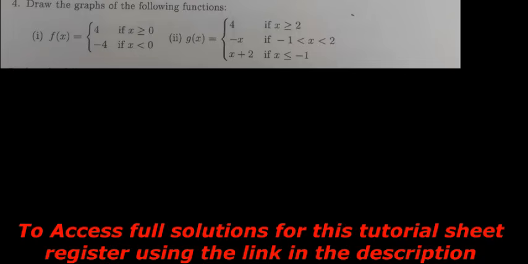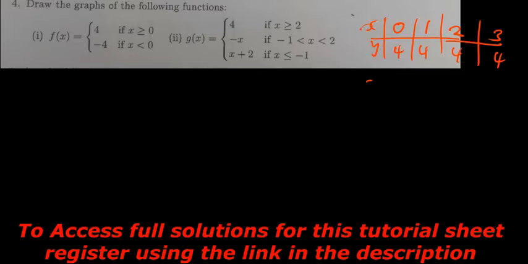Here is the deal, guys. The first thing, I need to come up with the coordinates for the first function. I'll say this is y, this is x. I'm going to choose, let me just do 3. They're telling me that for the first one, x has to be greater than or equal to 0. Starting from 0, I'll go 0, 1, 2, 3. So there is no x value here. It is telling me that for any value of x that I'm going to plug in, the answer should be 4. That's what it tells me.